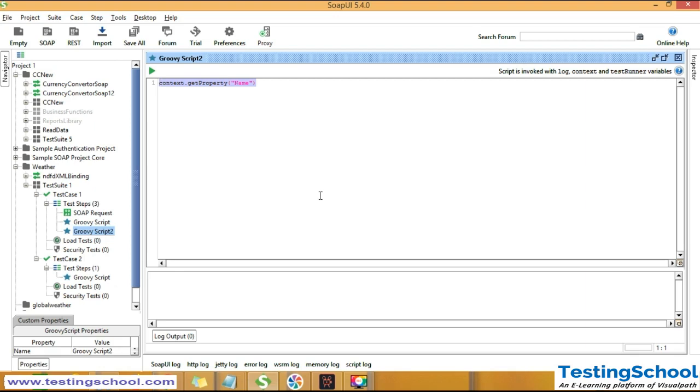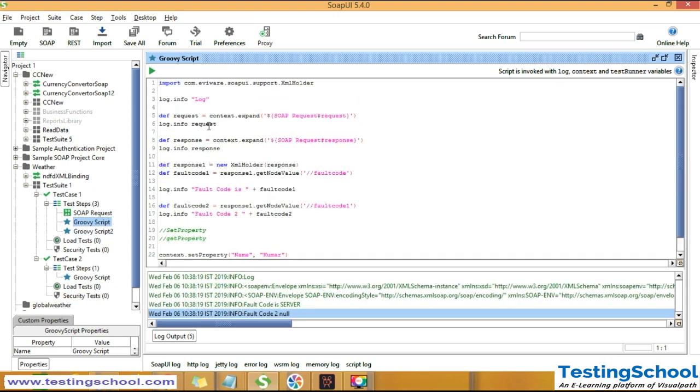In further classes we can look into more depth of the Groovy script concepts, because till now we have looked into conditional statements and looping statements, what is class, what are objects, and different string methods. Now we discussed the context variable, which is very important, and going forward we can look into the test runner variables and the different methods. Like today we discussed the XML holder class and methods under the XML holder class. Likewise, we can look at the different predefined classes and methods, and how they will be useful in framework design. We can discuss all the concepts in further classes.